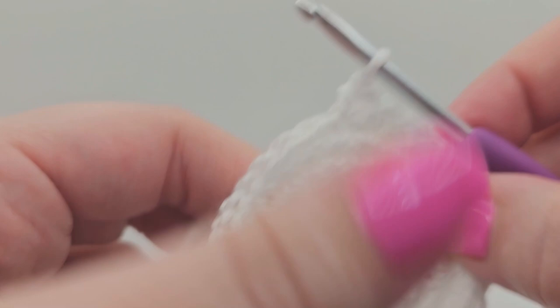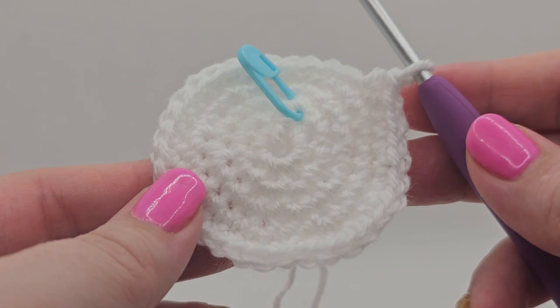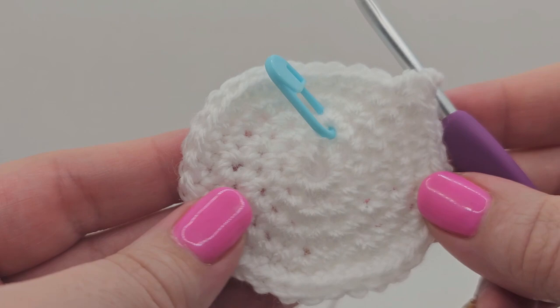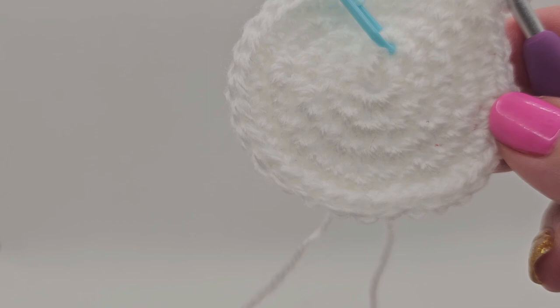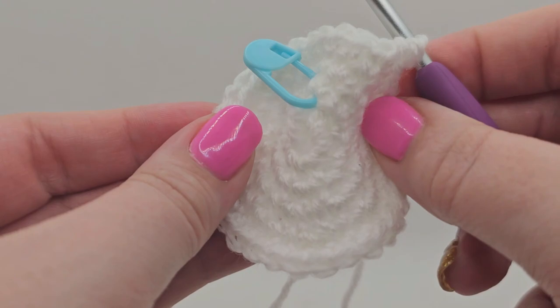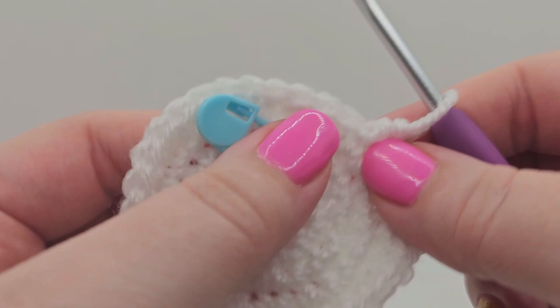And then we've got our circle. This is where my adjustment to this pattern will be made, because I prefer Donald's face to be a circle and I want to keep it this way. The next row in the book actually shows you how to make it almost flatter on the sides and makes his face elongated. That makes it look straighter on the sides. I don't want to do that.